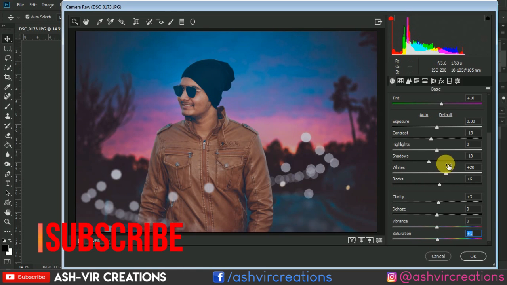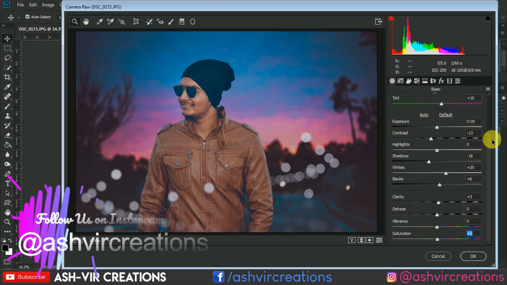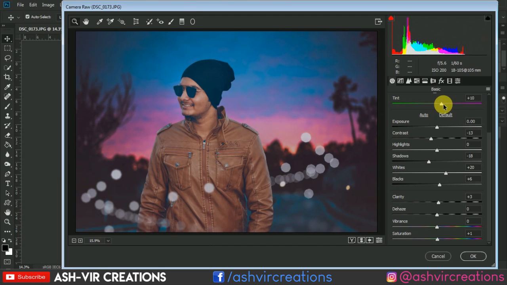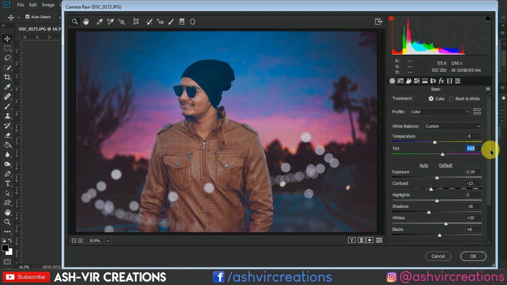Increase saturation to +1. Here we have done our final adjustments.